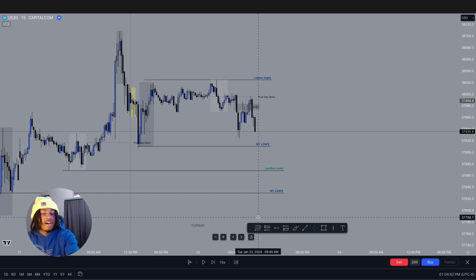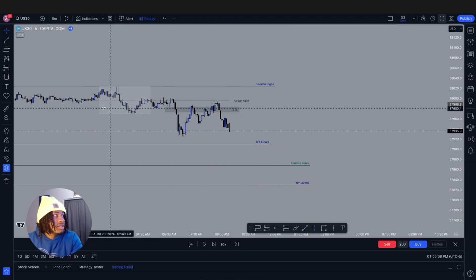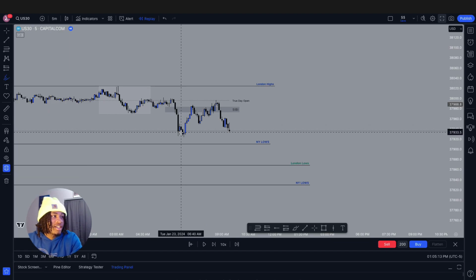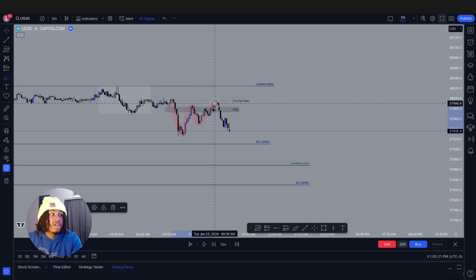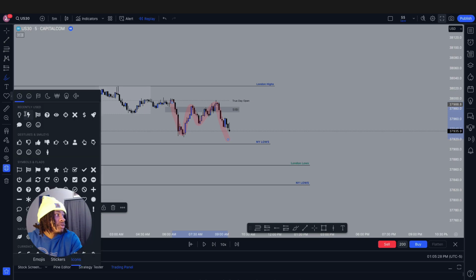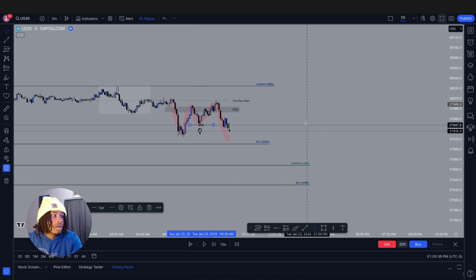Now I'm going to drop into a 5-minute chart and let's just see what we see. Okay, perfect. On this 5-minute chart, I see the exact same pattern that I showed in the 5-step strategy video. I see an imbalance here. Price comes up to rebalance it, returns in its initial direction. Now it did play around and come back up here and rebalance it some more, but it broke this low right here. And right here is where we'll find our market structure shift, which is what I talked about in the 5-step strategy video. Here is our market structure shift.